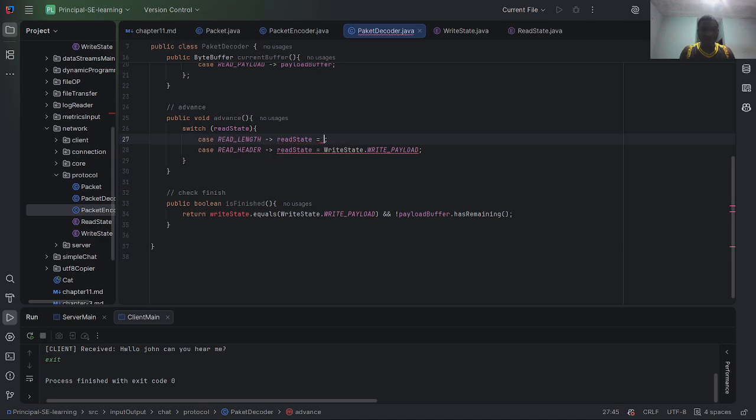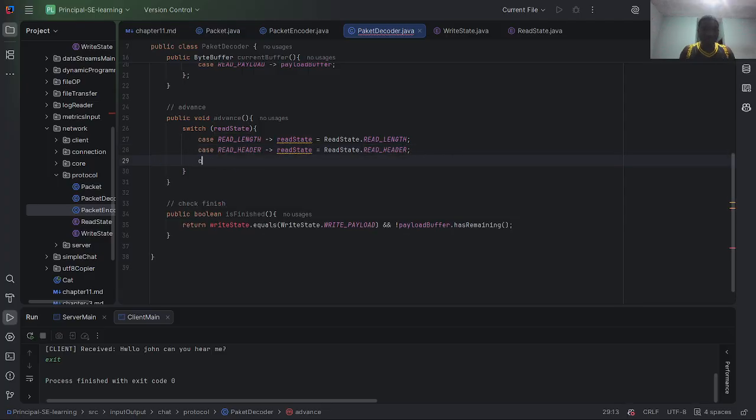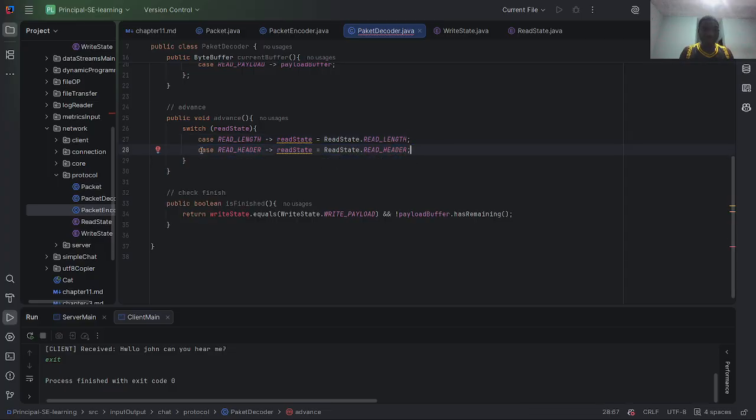So read state, read end. Read state, read header. And I'm just going to have a case read state equals read state read end. But here again, like I said, once we are at that end, we don't need to.